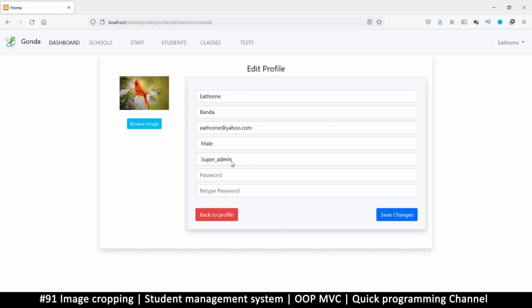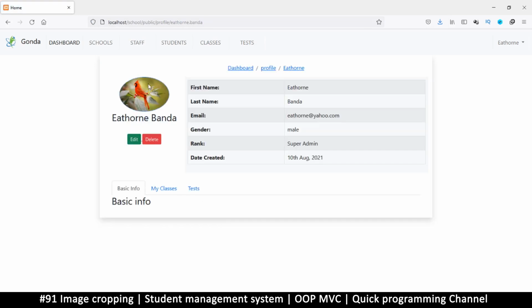Alrighty then. So we have an image here, but the problem is it's not square, so it doesn't look so good. We need to crop the image. Now, even if it was a square image to begin with, cropping images is important for your website.